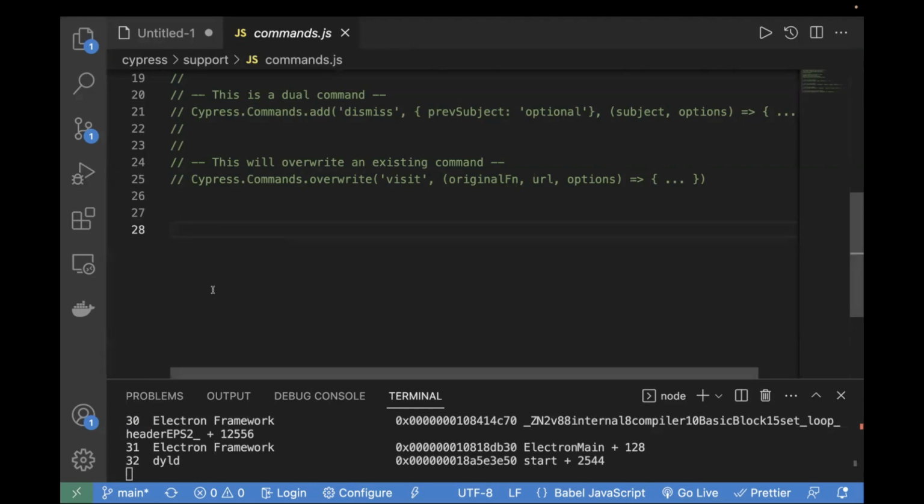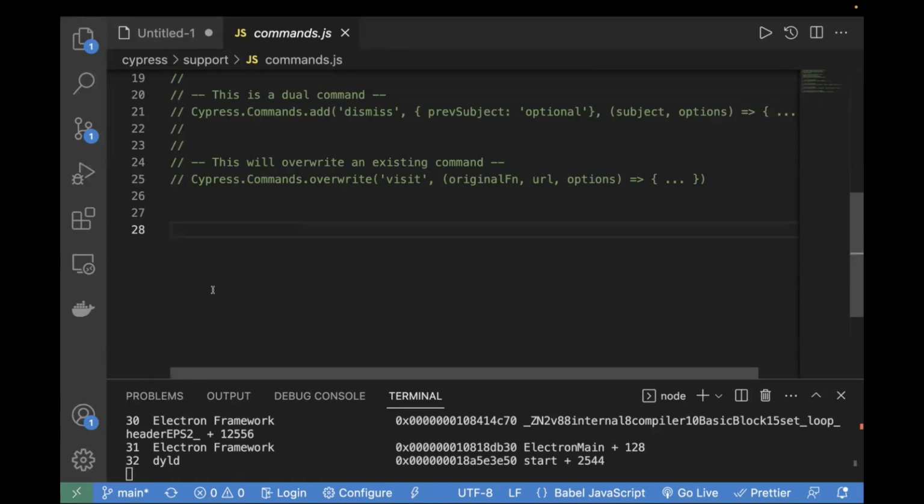For example, in API, what are the methods which you perform? You have to perform post, get, delete, put, right? We know these are the methods which we have to perform in every test case, right? So instead of writing this in every test file, we can create a common command in commands.js. So what will be the benefit? The benefit would be you can just write once over here and you can reuse it in every test file, right? So this way you can keep your common command separately from your test file.